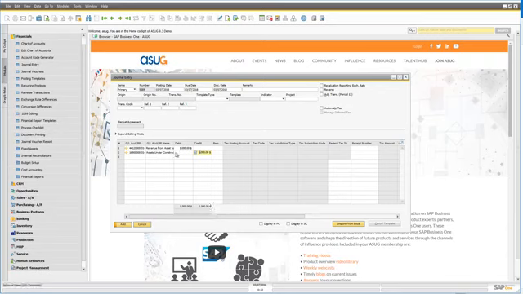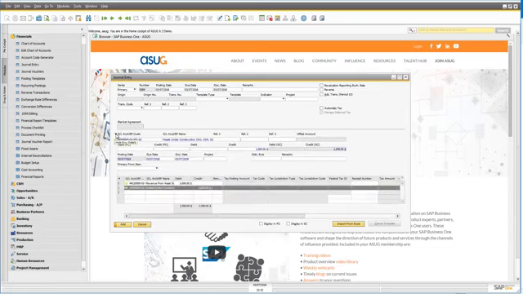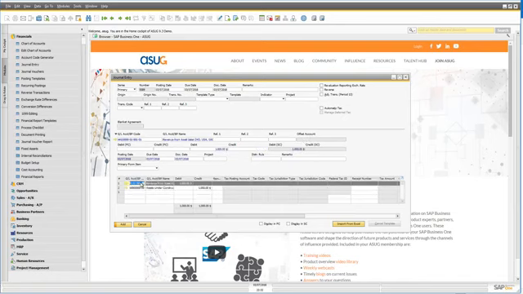So this is one way of putting in those transactions, but what you can then do is go up here and say, I'm going to expand my editing mode. What this now does is give me the ability to go in and put more detail against each one of those lines.